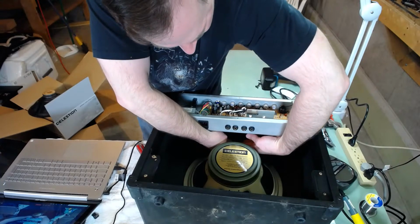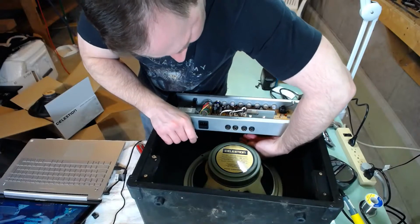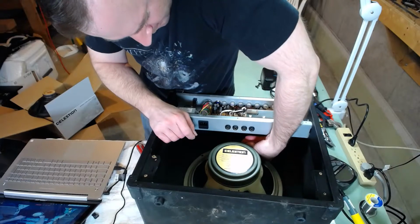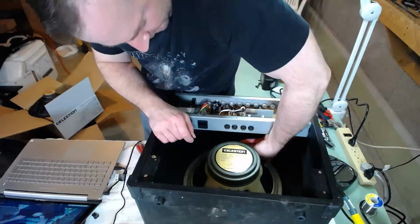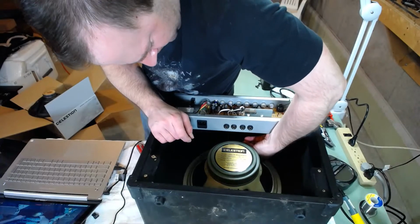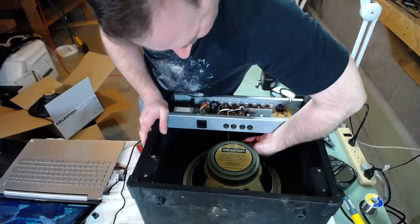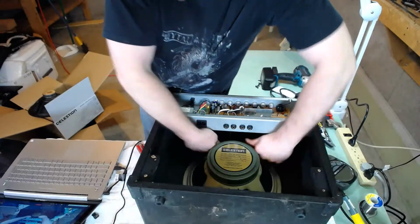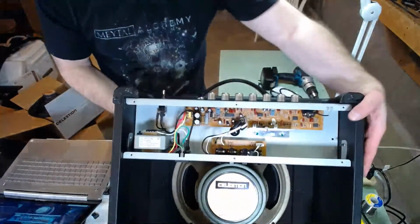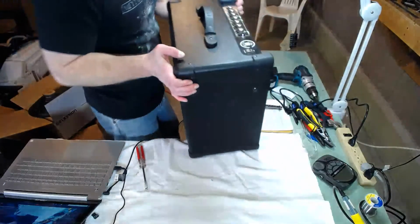Come on. Celestion's nice that they've got two spade connectors for each side. Can either go on the end or the side. I think you got it on there. All right. So let's hear it, huh?